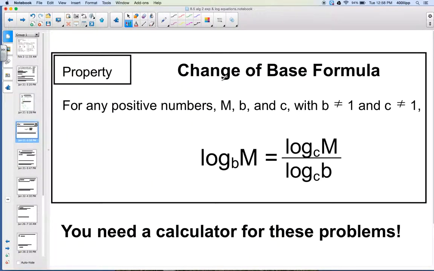Okay, moving on here, we're going to learn the change of base formula. So what this is showing you is you can change the base of the log to be whatever you need it to be. So, for example, if I have, let's say, log base 3 of 6, this is equal to, if I change it to a common log, this would be log of 6 divided by log of 3. And that would be giving it a common log where our base is a 10. And common logs you can put in your calculator along with natural logs.